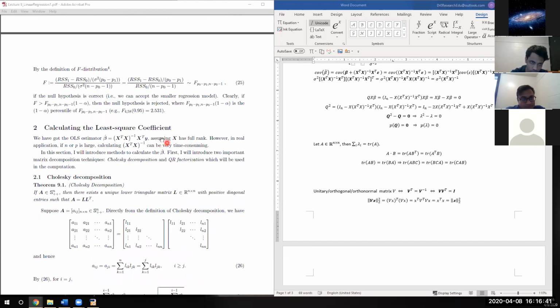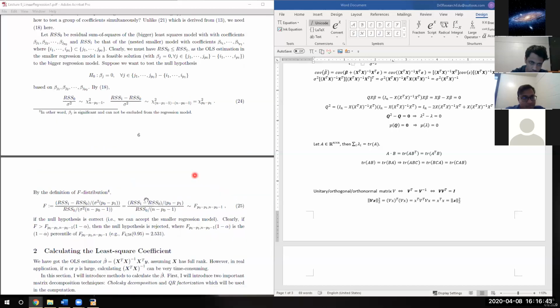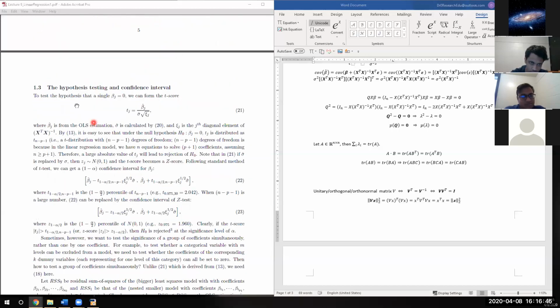Let me see. We have a little bit about hypothesis testing, because according to my plan I should have finished this part. Anyway, we have something about hypothesis testing. This is very applied, because in real cases, if the data is really low dimensional, it's easy for you to, for example, draw it. But if it's high dimensional, it's difficult to draw it.